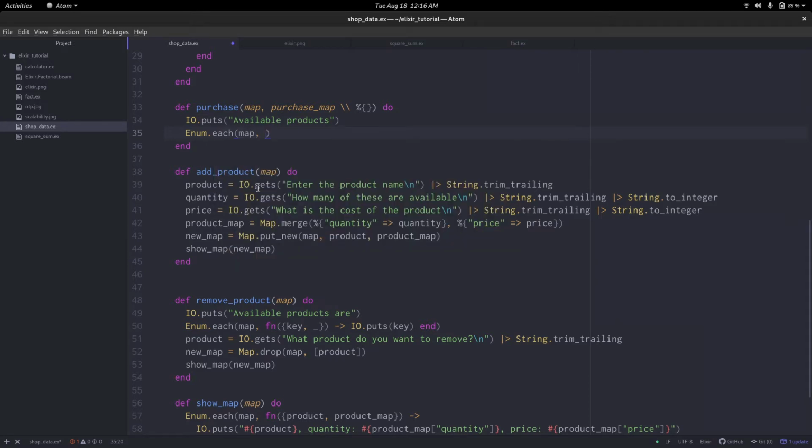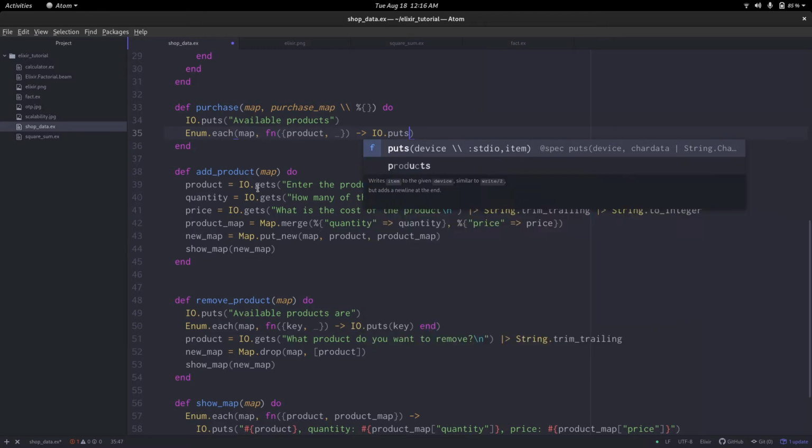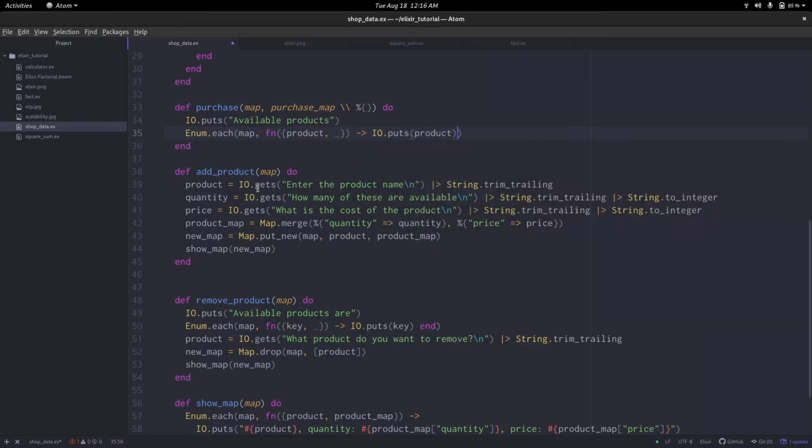So map, and then we have to go through each of them. So it is a key value pair, so I'm matching it as product, and then I really don't care about the details. I'm just printing the product names. So just print each of them and then end it.